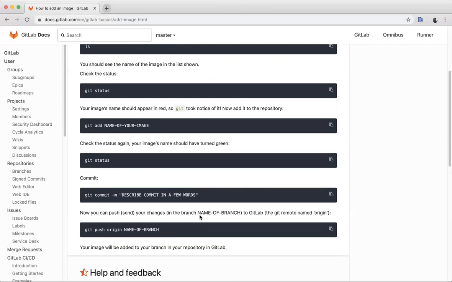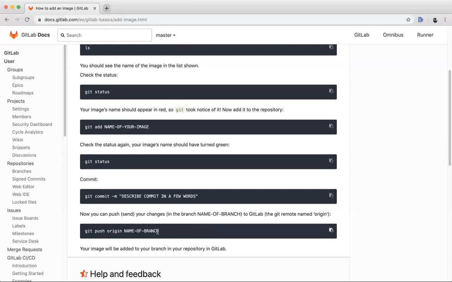If you were to consider the content within the brackets to be optional, that sentence would read, now you can push your changes to GitLab, which is a lot more succinct than the content that's here, if you include what's in the brackets. I tend to think, to be honest, that probably the content within the brackets is not actually required.